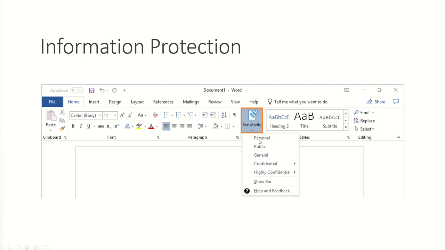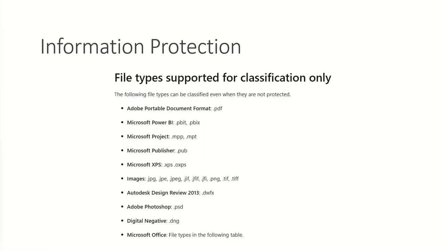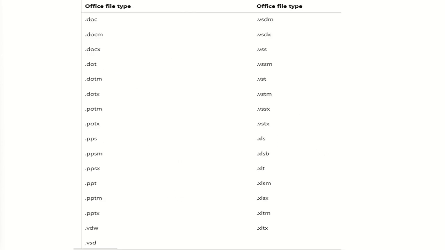And as I mentioned, when you hover over each label, a pop up will show what it is used for. That is why I always like to describe the use of the label in the admin portal. Please take note that not all document formats can be classified. These are only the few document formats that can use this labeling feature. I will share the reference link also, where to get all this info.